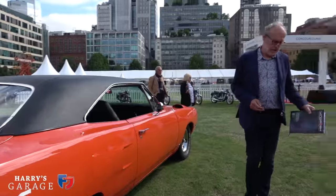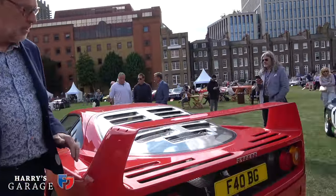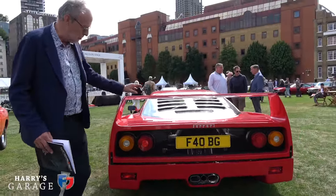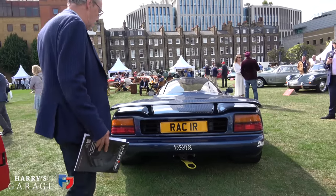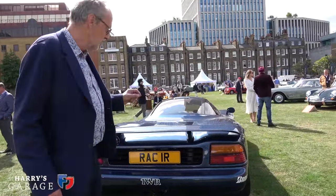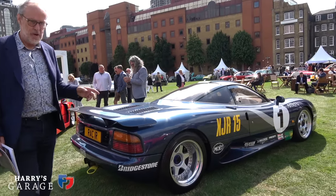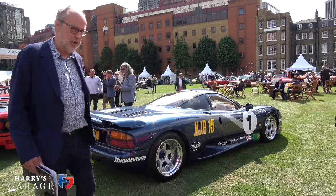We all know that the Ferrari F40 was a 200 mile an hour car, 201 miles an hour to be precise, and still one of the best integrations of a rear wing. It is adjustable, no one ever adjusts it, they always keep it like that. Really lovely example. XJR-15 Jaguar, pure race car. I sometimes wonder, I ought to feature one on the channel one of these days. The thing about it is, when you drive one, they are just pure race car. You can barely get in and out of it. It is very extreme, but its saving grace is the soundtrack with its V12 Jaguar engine.